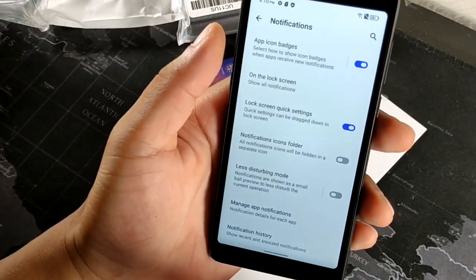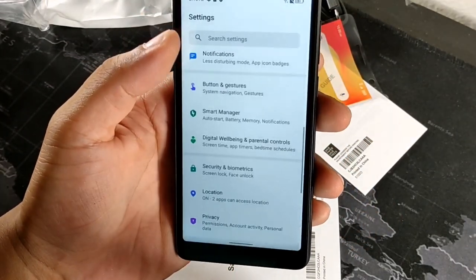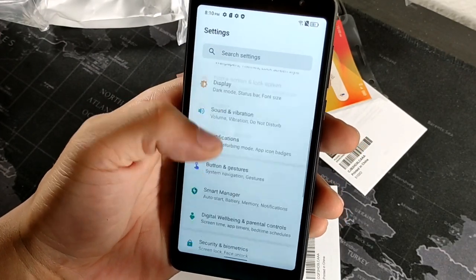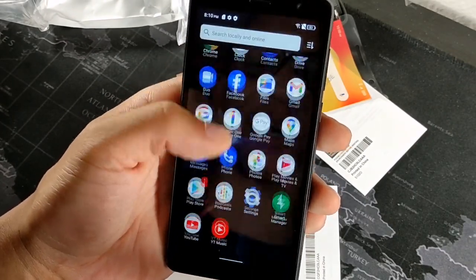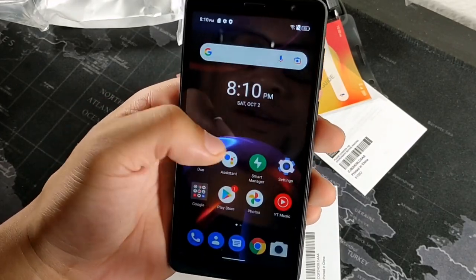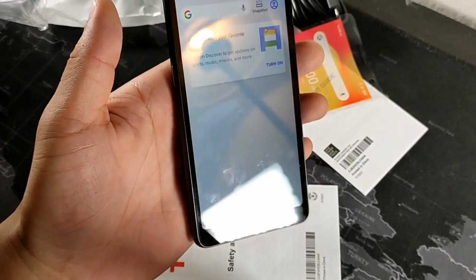On the app notifications settings here, we have a bunch of different options that you can play around with, and smart settings as well. And this is just going to be a really basic, solid phone. It's moving quick. Everything that I'm trying to do on here moves quick. It has that Google app tray, that Google feed right there.